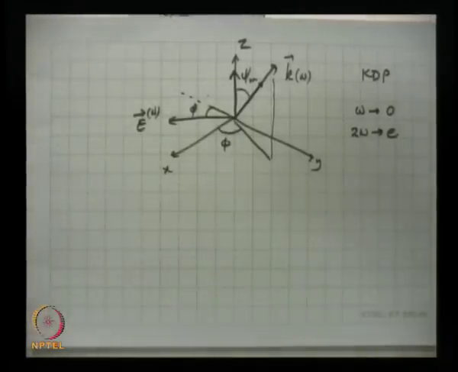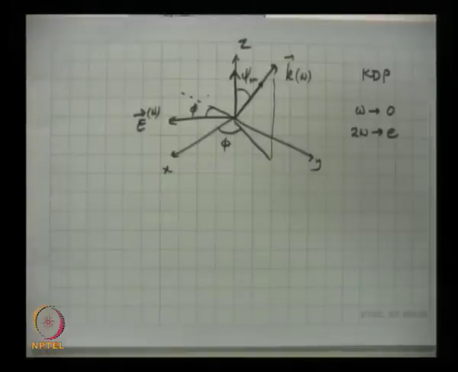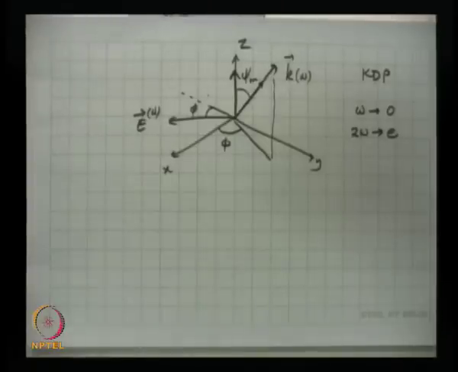Yeah, Mohit. Why is it necessary that we need the polarization to generate the further wave at 2 omega frequency in the same direction of propagation? That is the direction in which I have phase matching. If the k vectors of the omega and 2 omega waves point in the same direction psi m, then only do I have phase matching between the omega and the 2 omega wave. Otherwise, I don't have phase matching.